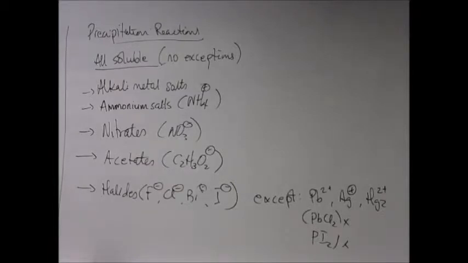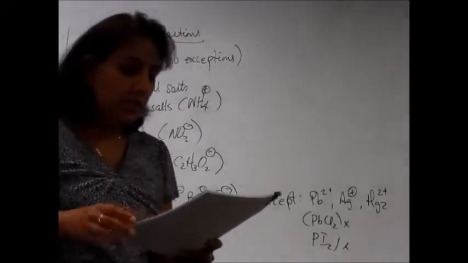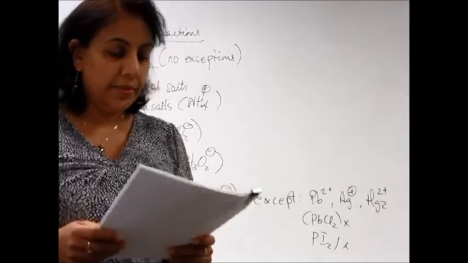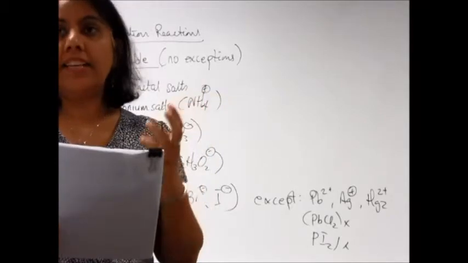I'm not going to write all the rules because they are written here for you, also in your chapter summary. So all you have to do is memorize them. Let me just go over them with you a little bit. Halides, I gave you the examples. Sulfate, again, if you have your PowerPoint or your chapter summary or the textbook, please have that in front of you. Sulfates are all soluble except for strontium, barium, lead, and mercury.